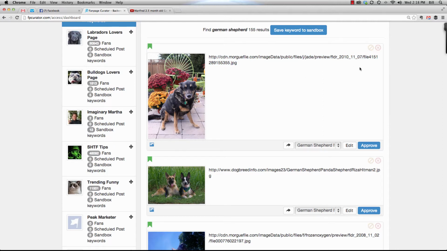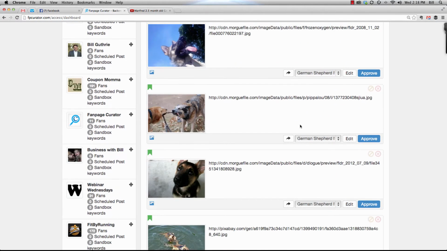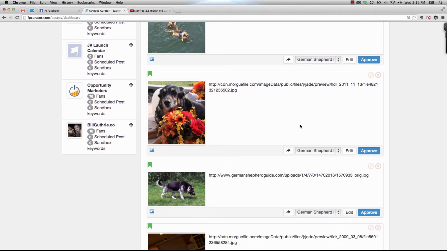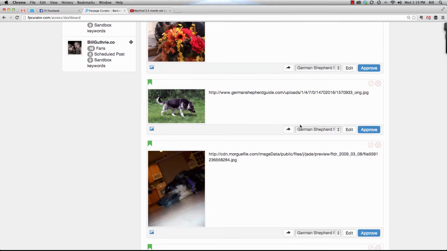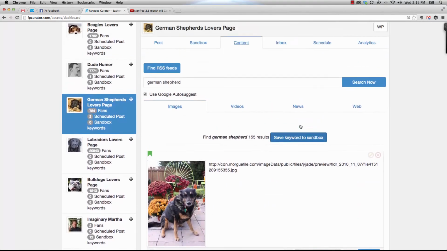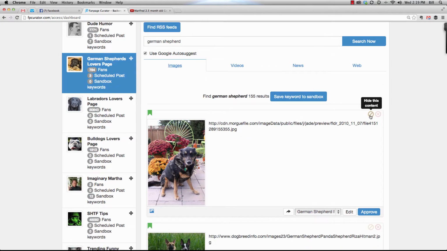Now, there's a couple of other things going on. Notice up here, we give you the opportunity to block the content permanently, which means that if you go through here and you find something that's completely not relevant, you can go ahead and just block it so that you don't see it again in future searches. The other thing, you can just go ahead and hide it, so it's not nearly as aggressive as a block. I don't really find there's a huge difference between the two. But anyway, so we can block or you can hide it.